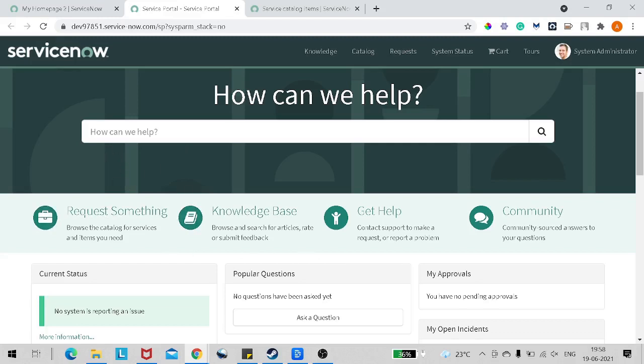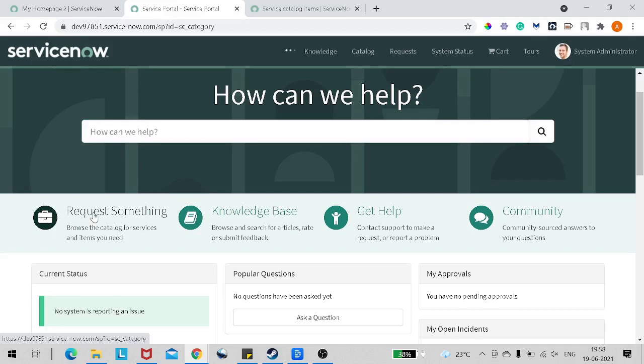Here you can also type what you want, for example I want mobile, and search, and it will give the result.